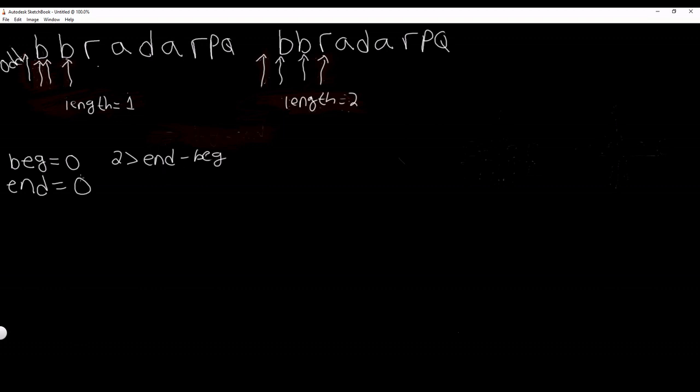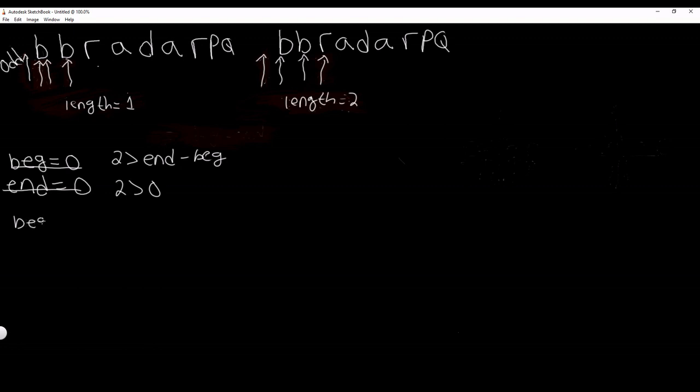Because remember, the end and the beginning variables store the very end and beginning indices of our longest palindrome. Okay, so since we haven't found one before, this is going to be, is 2 greater than 0? Well, yes, it is. So we're going to update our end and beginning variables.